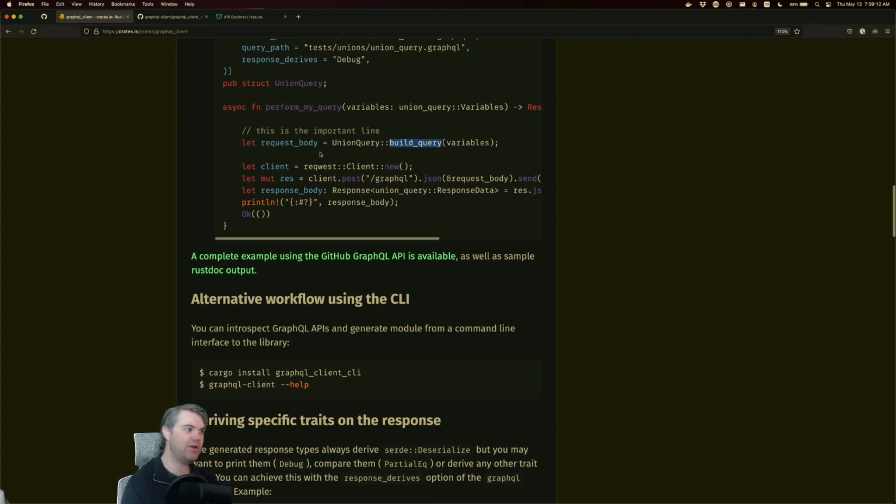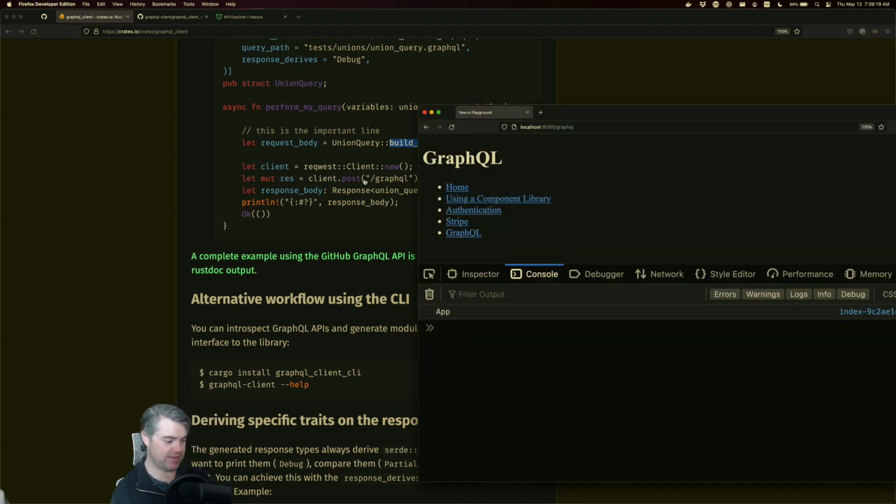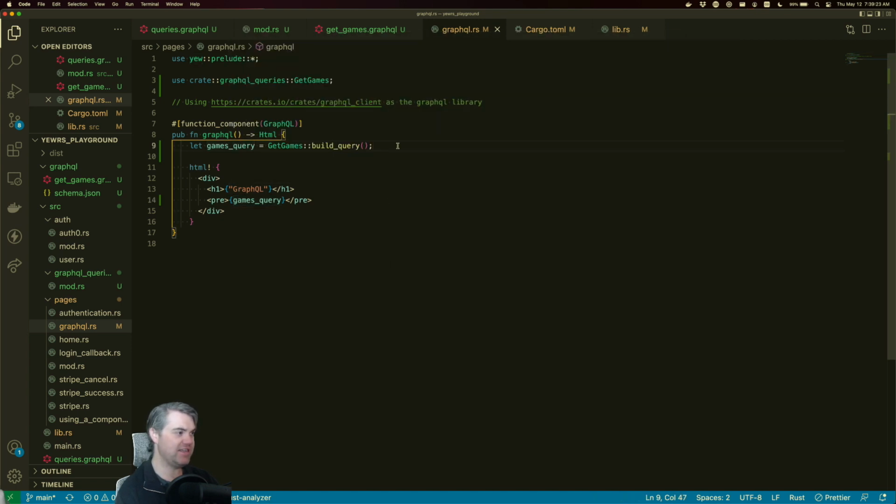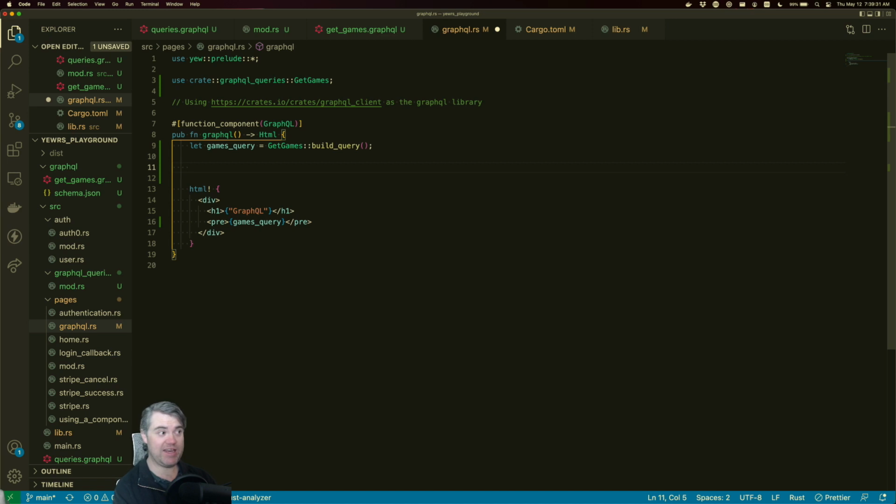Okay, but now we can do a client request new. Okay, so then we need an async, like just basically an async thing to run. You know what thing we haven't done yet? Well, okay, let me first do it the way we know we can do it, and then I wanna play with the use hooks crate also, because that might make things a little bit easier for us.